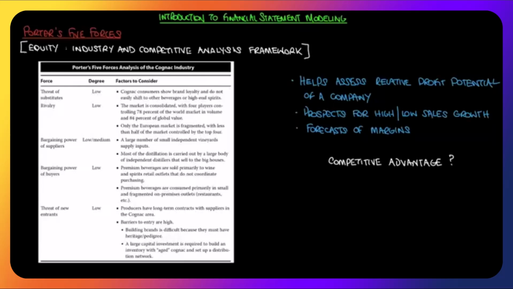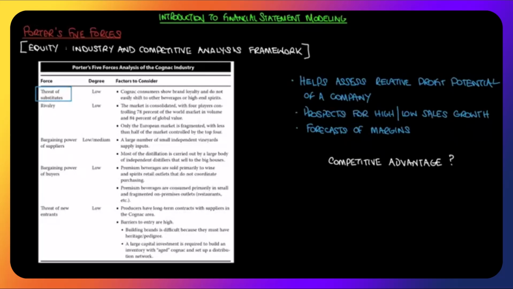So here we are. It's Rémy Martin, as I say, they're going through in the underlying readings, a cognac producer, and they have done Porter's 5 forces. Here are the 5 forces, as I say, not too much time on it because it's elsewhere, but first one, threat of substitutes. That's one of the 5 forces.